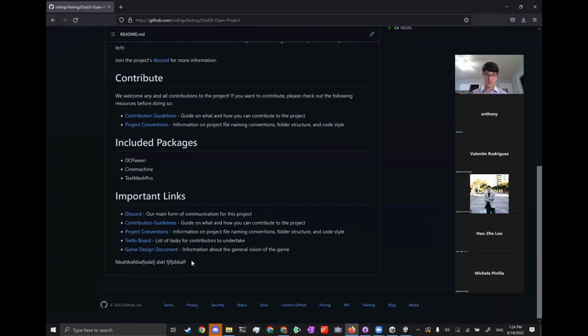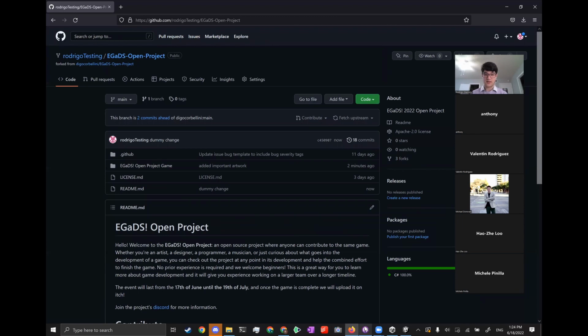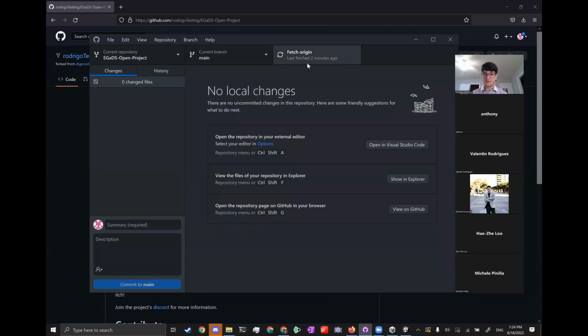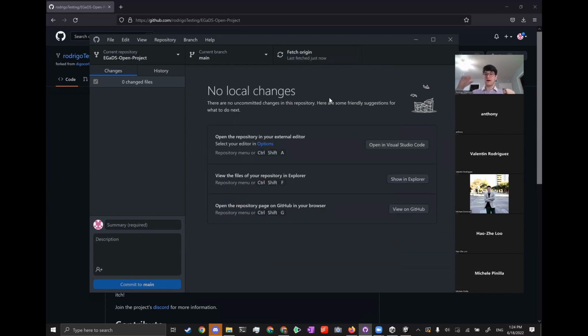So if we go down here to the README, cool. And now if I go to my GitHub Desktop, I can click here to fetch. So it'll basically look at GitHub and be like, huh, is my version up to date with the one on GitHub? And it's going to be like, oh no, it's not. I can pull. So now I can pull those changes. So in a real life scenario, somebody else made a change on their computer, they committed it and then pushed it onto GitHub. And then I pulled those changes onto my computer, if that makes sense. Cool. And so that's kind of the workflow.